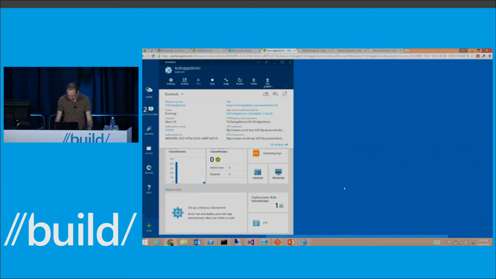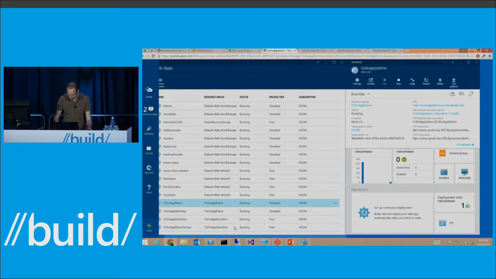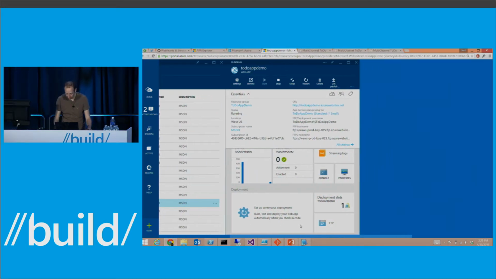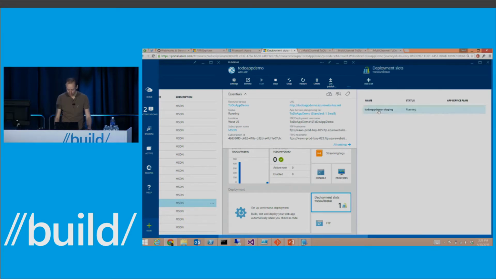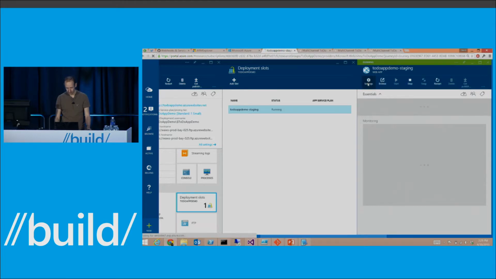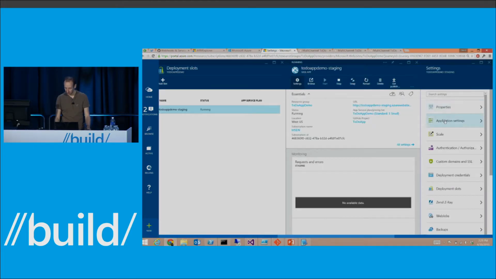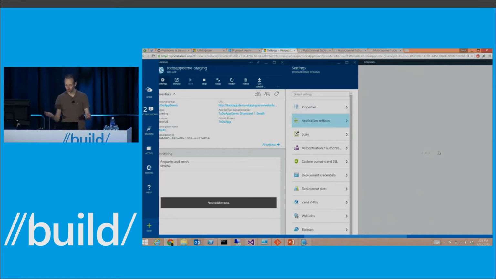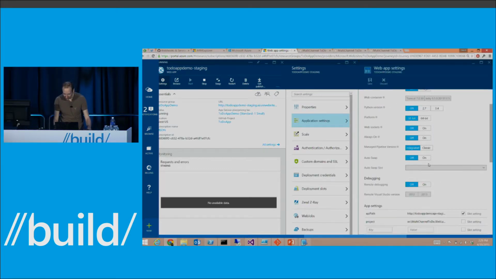The way we do this is enable a feature on the slot. So I'll go to my productions, my staging slot here. And under the settings for application setting, there's something called auto swap. So auto swap means exactly what you would expect, where whenever something is pushed into the staging slot, when it's done, it auto swaps it into production. The end result is that you end up getting the bits live into production with 0 downtime.